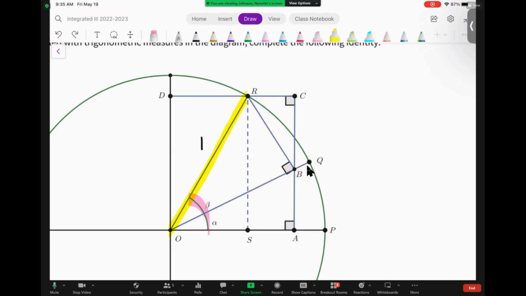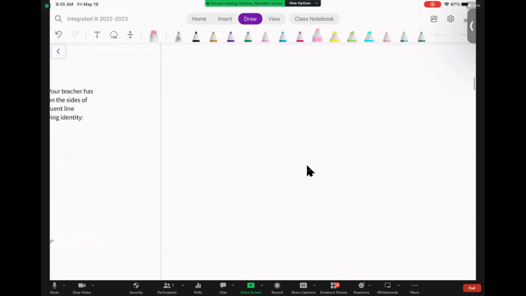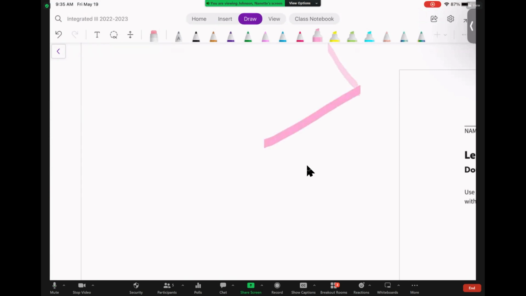So the very first triangle that I'm going to look at is the triangle that we know the most about. Whenever you start doing these kinds of things, we're always going to start with a triangle that we know the most about. So we're going to be looking at triangle OBR. Okay, OBR. And because I really want you guys to learn this, I'm going to redraw him over here and constantly go back and forth and refer back to him. This is OBR.